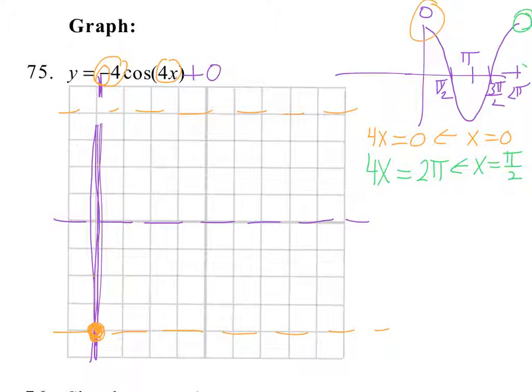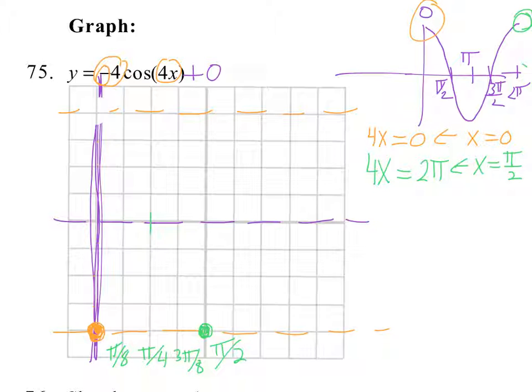And I'm going to choose a number that's going to be pretty easy to work with, that I can divide things out pretty easily. So let's go 1, 2, 3, 4. And that's going to be my pi over 2. That means that right in the middle, we're going to have pi over 4, because a fourth is half. I'm sorry, a fourth is half of pi over 2. And then we're going to have pi over 8, because that's between 0 and pi over 4. And you might know that 3/8 comes between a fourth and a half. Or you could do pi over 4 plus pi over 2 and divide the result by 2.